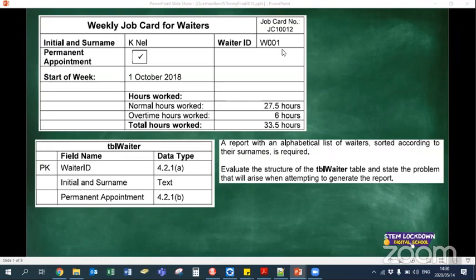Even though it contains numbers, the fact that it has a W in there, it would be a text data type. And then permanent appointment, yes, Sean, a yes/no data type. You can see here on the job card, there's a little checkbox, and that is why it should be a yes/no data type for this table.